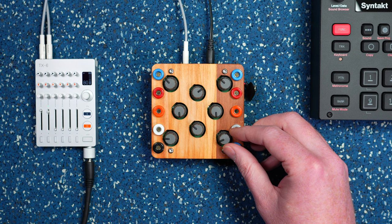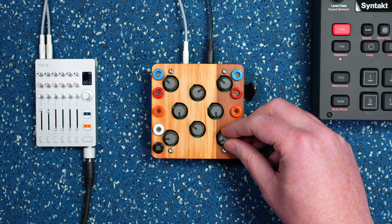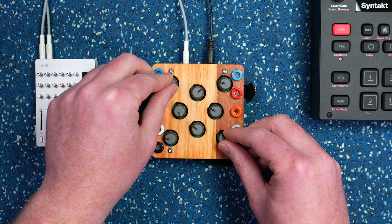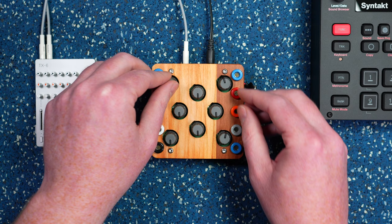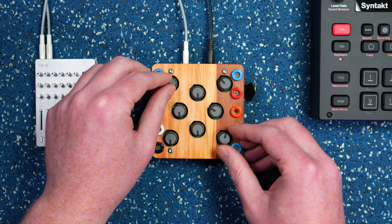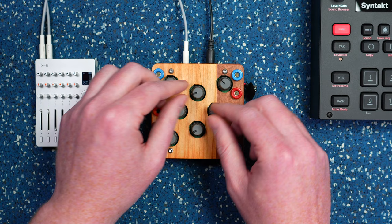You can make some pretty interesting complicated noise patterns with this, I feel, if you're into that kind of thing. I also got what sounded like a thunderstorm happening earlier, which was pretty cool. I definitely got something that sounded like dubstep at one point. Also got some vowel type sounds out of this. I don't really know how to get back to that sound though, but maybe we'll hit it.